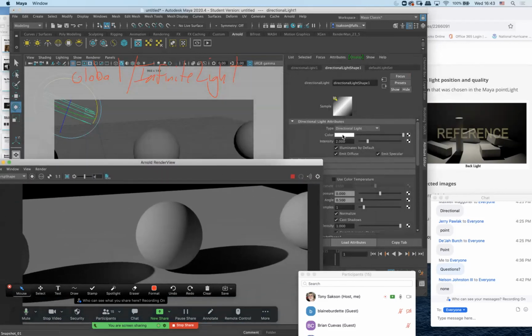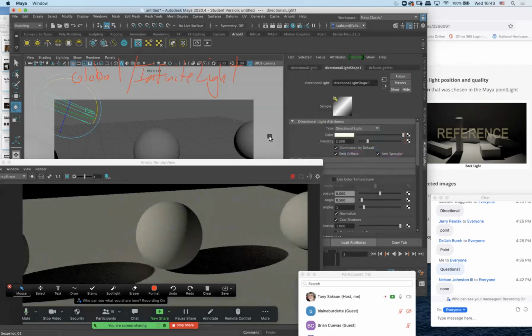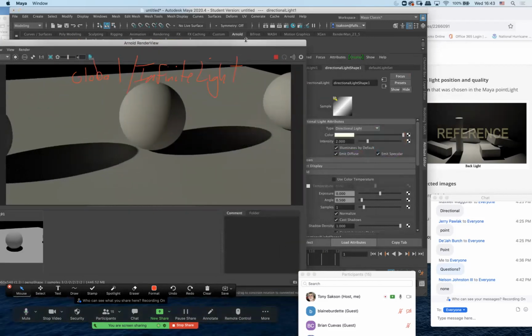All right, now you can change the color of the sun, obviously. If you want to make it cooler, you can make it behave sort of like a moon, although the moon technically is not a light source. It is a big bounce card in the sky, bouncing light off the sun. But you get the idea.